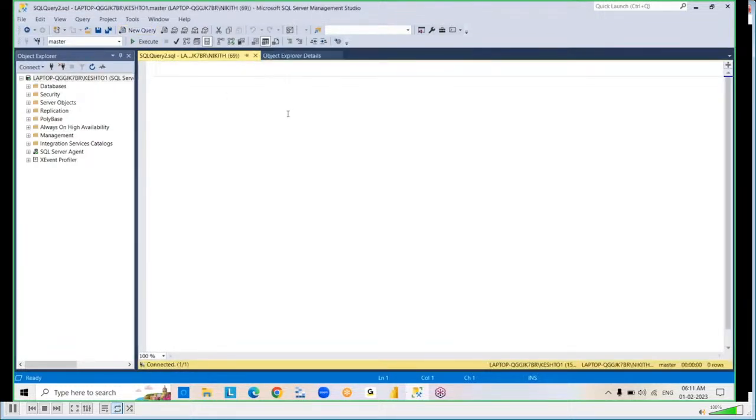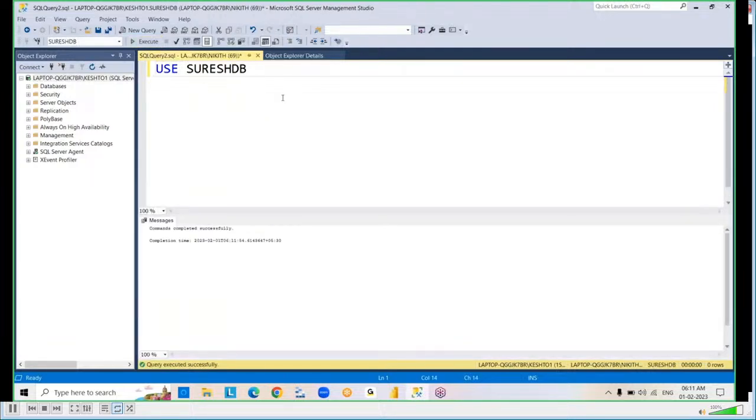But after connecting to a new query, you have to select our database. Use database name. My database name is Suresh DB. Execute. For execution purpose, we are using this execute button.